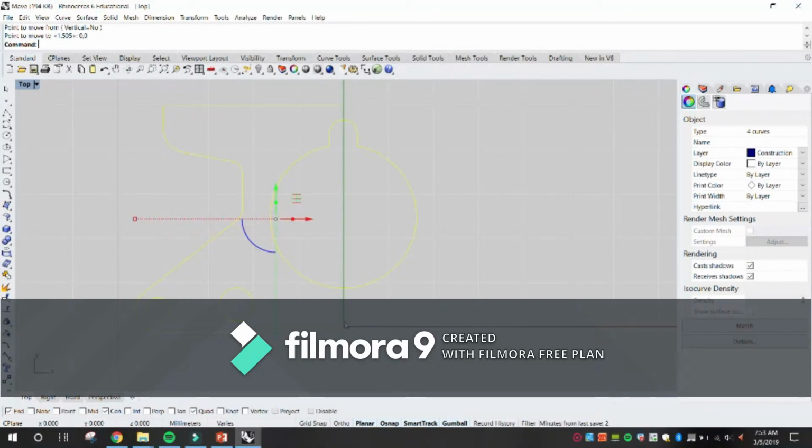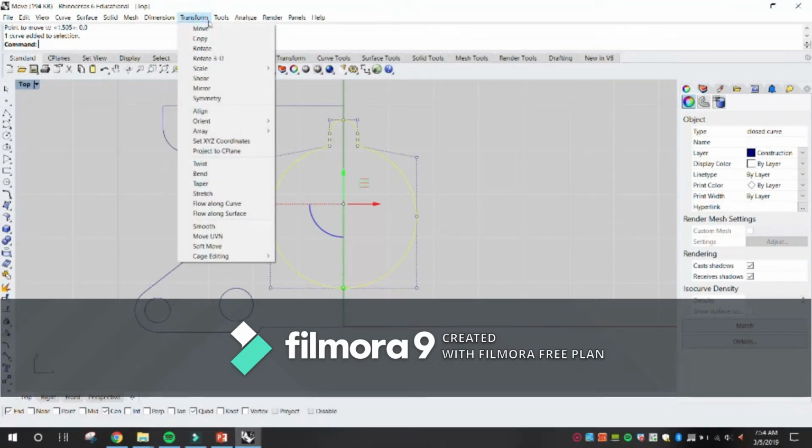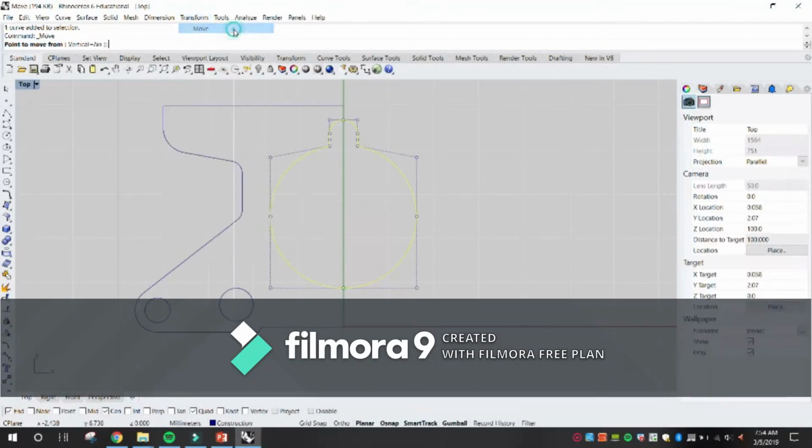To move using relative coordinates. 1. Select the large slotted circle in the middle of the object. You will move the slotted circle relative to the part. 2. From the Transform menu, click Move. 3. Pick any point in the top viewport.